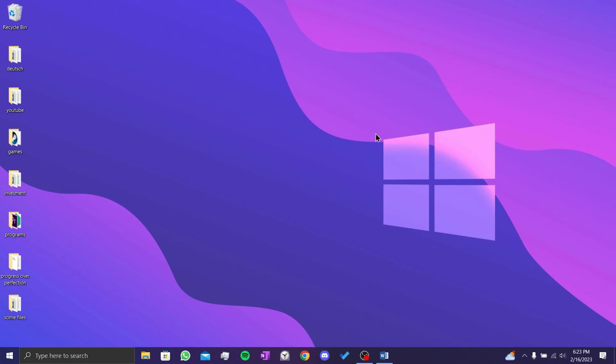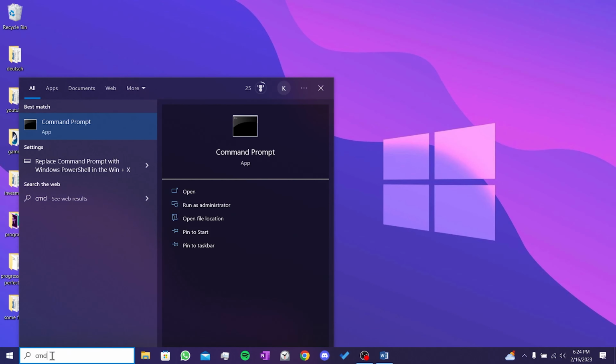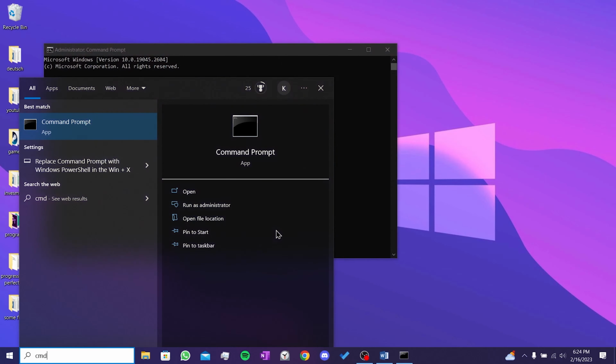Our second solution is a bit more complicated. We will delete the data stored by Windows Update and thus reset the Windows Update program. First, we open CMD to turn off Windows Update. We right click on it and select Run as Admin. Then we click Yes in the window that appears.